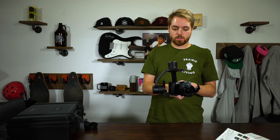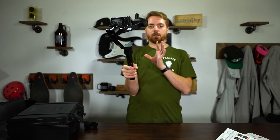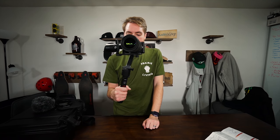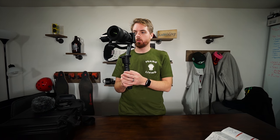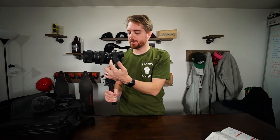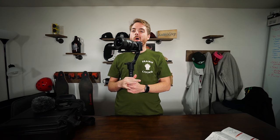The next thing I actually want to try is putting the gigantic Sigma 18-35 with the MC11 and the A6500 on it and seeing what happens. Good news team — we have the Sigma balanced on the Moza and it seems to be working out reasonably well. Again, this is a big heavy lens on a little mirrorless camera that's extended even further because of the converter, and she's tight at the back. I basically had to put the camera almost all the way back, there's like a tiny little gap.